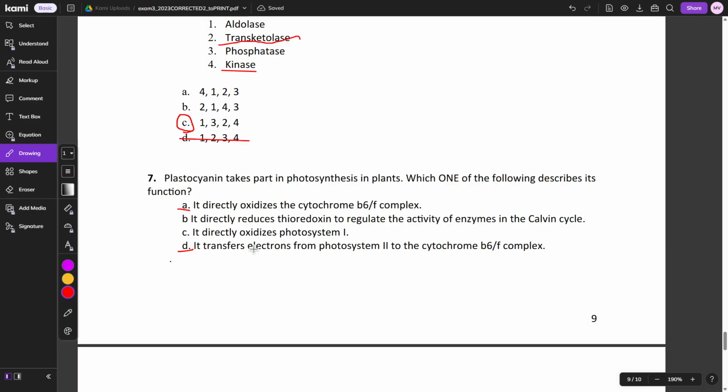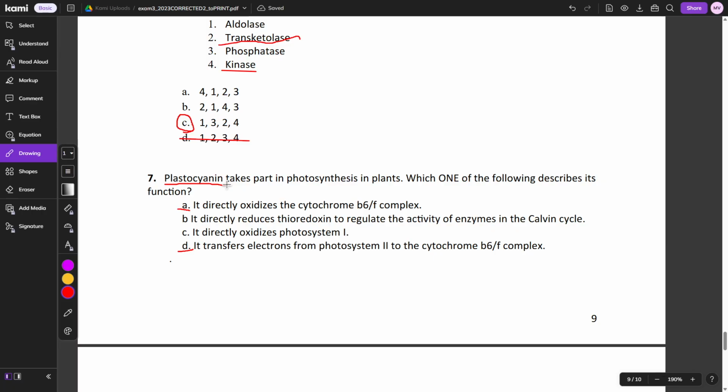So what are the carriers that we know? For the photosystems, what's the first carrier that we know? So we know plastoquinone and plastocyanin. Where does plastoquinone operate? Before, right, so it's before. And we're looking at plastocyanin. Where does plastocyanin operate? After B6F, the B6F complex. So plastoquinone carries things to B6F, and plastocyanin takes things from B6F to ferredoxin. Right?